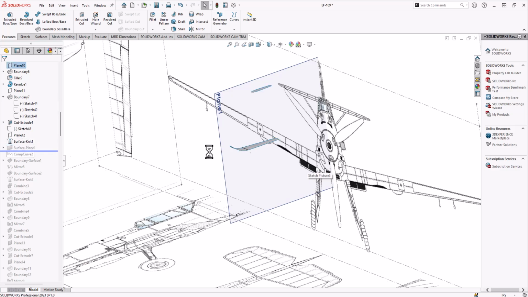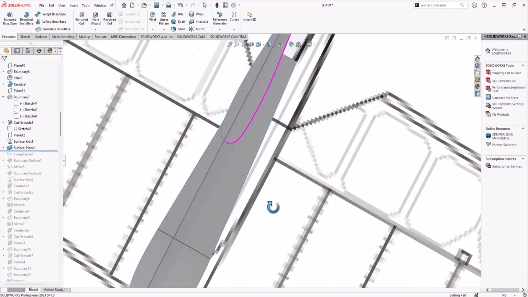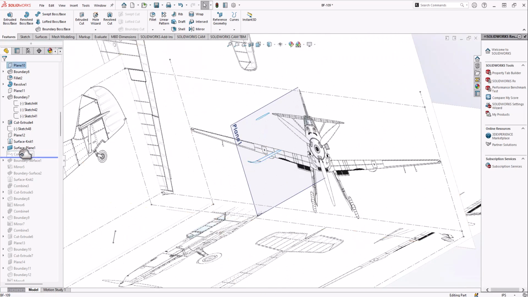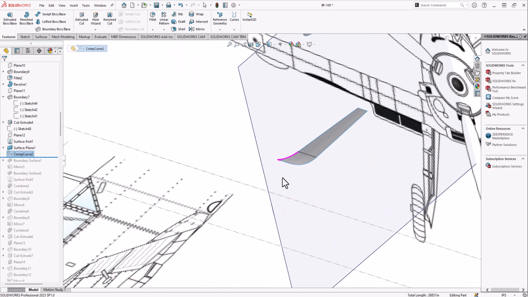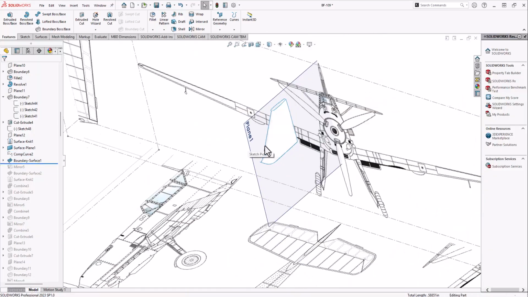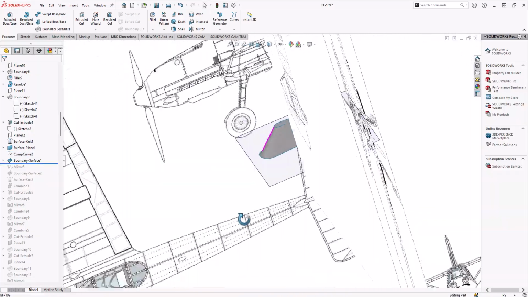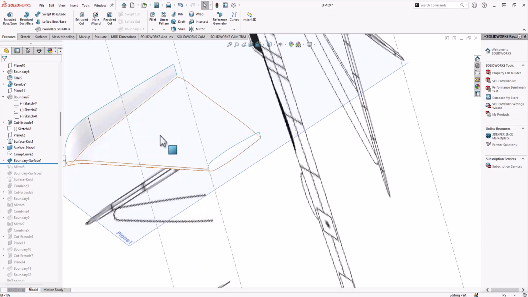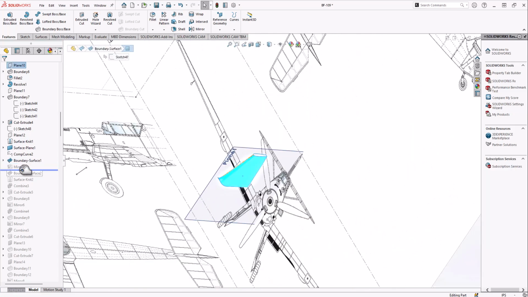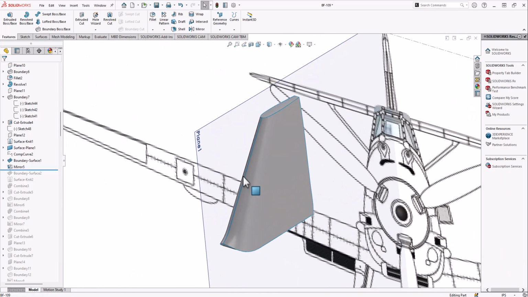And then I'm going to create this top constraint, which has the kind of airfoil design again. And then I create a composite curve. So this composite curve is just the perimeter of this surface. And then I do a boundary surface, which is different than the boundary boss base because it's got no volume, essentially. You can see that it's just a surface. And then I'm going to mirror that to get to the other side of the tail fin.